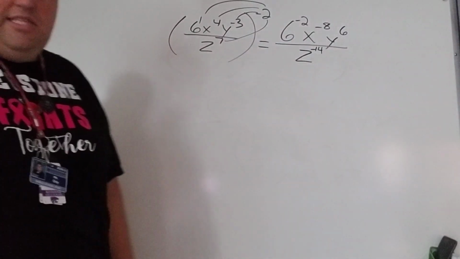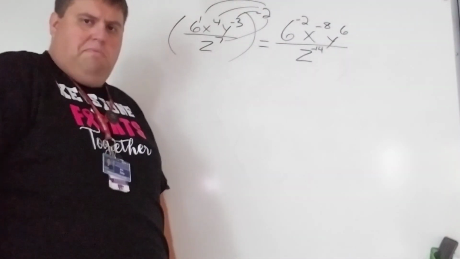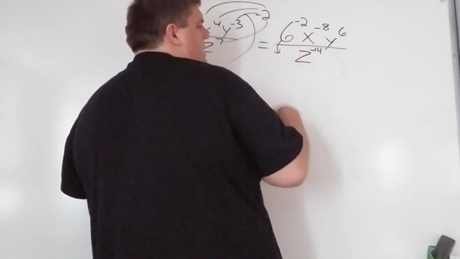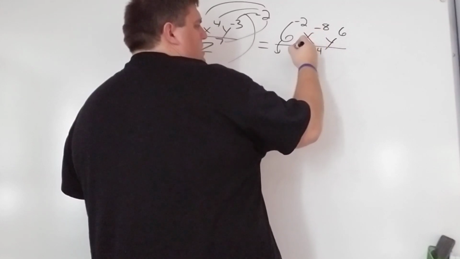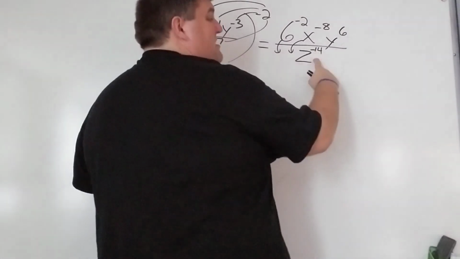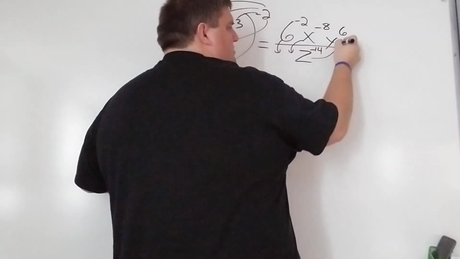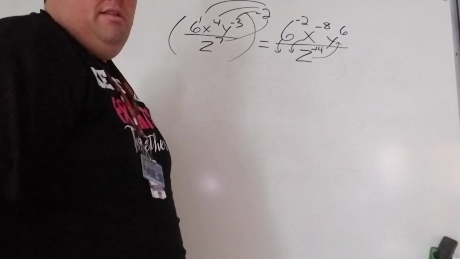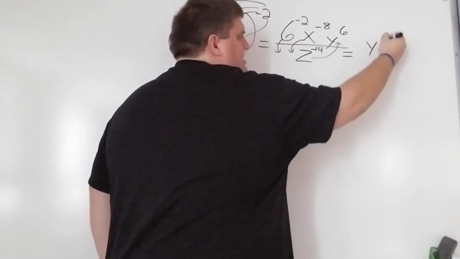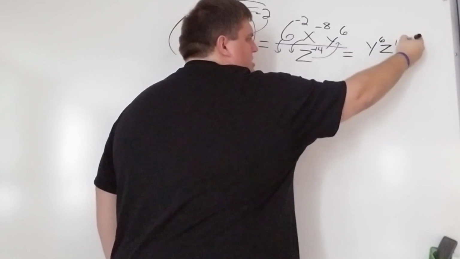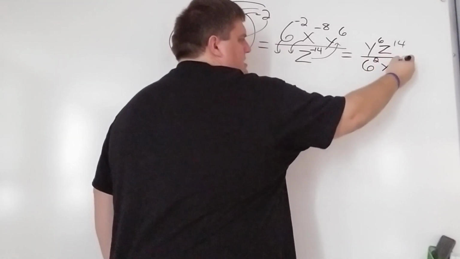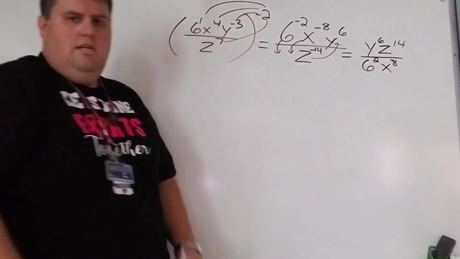And then I'm looking at this thing and I'm saying, hey, there's definitely some negative exponents, so I need to fix stuff. So 6 has a negative exponent, it's on the top, we need to move it to the bottom. X has a negative exponent, we need to move it to the bottom. Y is fine, I'm just going to leave it right where it's at because it has a positive exponent. But Z has a negative exponent, I need to move that, and the only place I can move it to is the top. So, my final answer here, I want Y to the 6th on the top. When I move Z up there, it's going to be to the positive 14th. And then 6 squared is on the bottom, and X to the 8th is on the bottom. There you go.